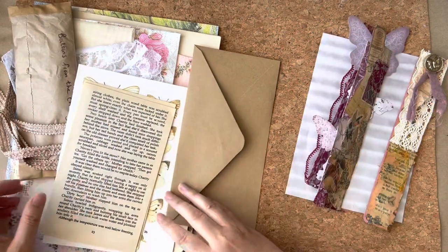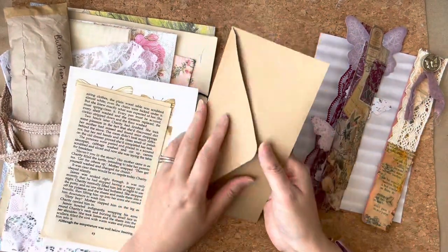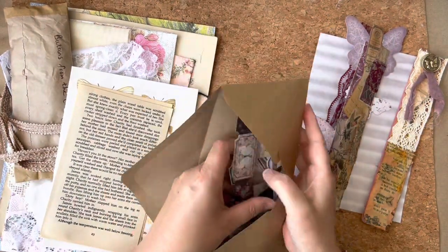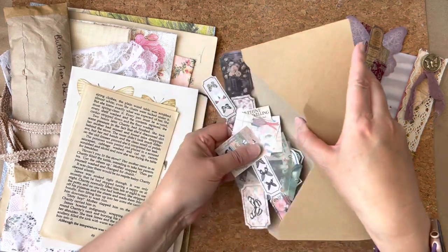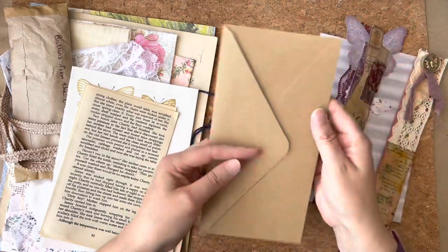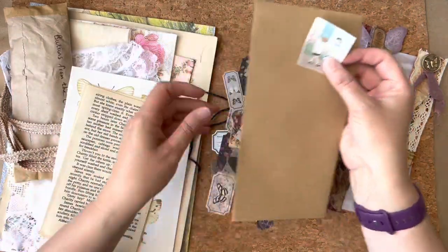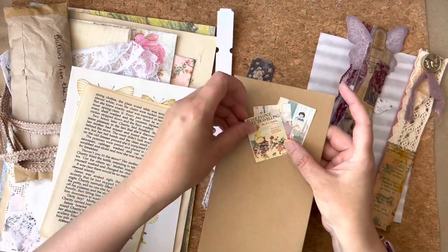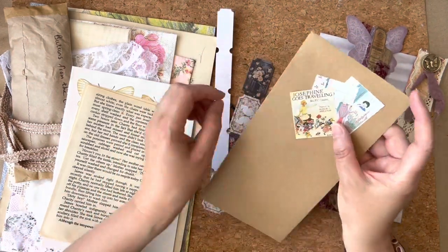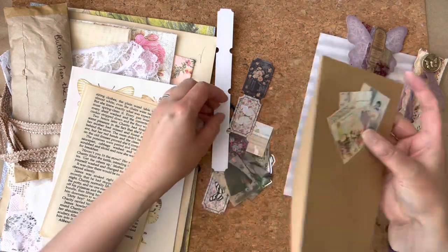So to use in this journal, I have got this envelope and it's full with wonderful little pieces and bits and bobs. Look at this. Let's have a look. So we've got these little tickety things, which are obviously quite useful. They're great when they're sewn around. I like that. Josephine goes travelling.